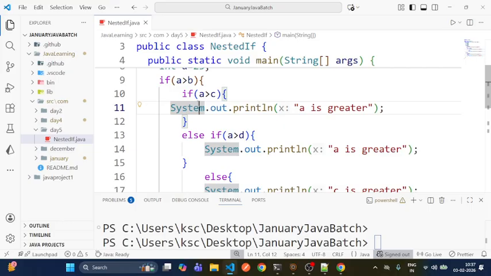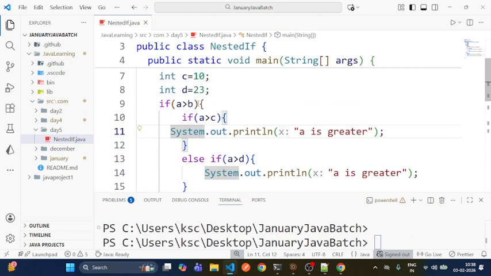If they have a subscription, then a different discount is applicable. If there is no subscription, then a different offer is applicable, like that. When you have nested conditions, you have to go this way.